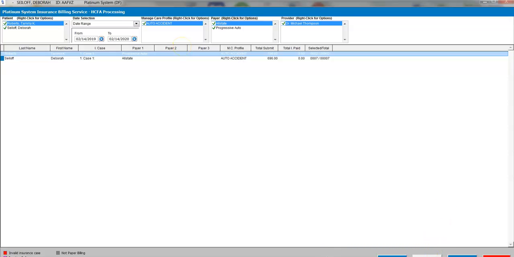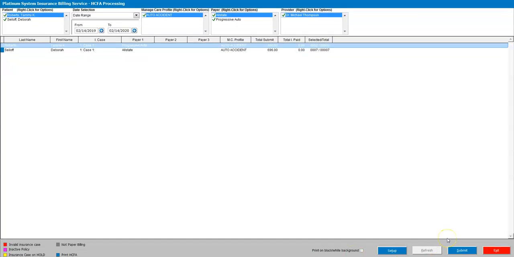You'll also notice, let me pull this down, no pre-billing report. So if there's no pre-billing report button, you don't have to worry about it. Then you would submit this. And instead of submitting it electronically through TriZetto like you do with standard insurance claims, you're actually going to be printing out on HCFAs. HCFAs are located in the filing cabinet here at the front desk.